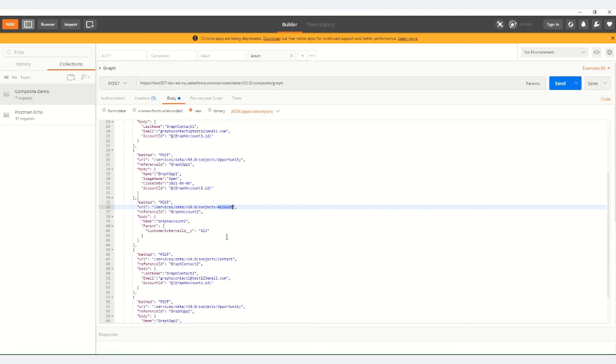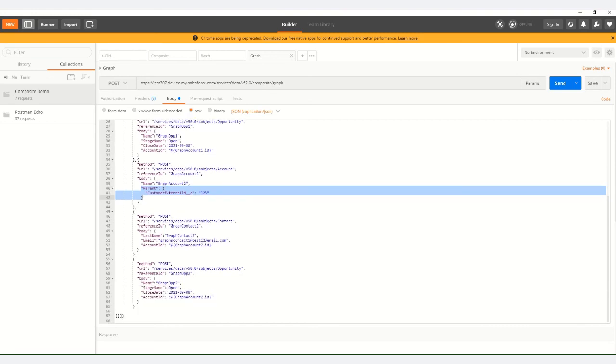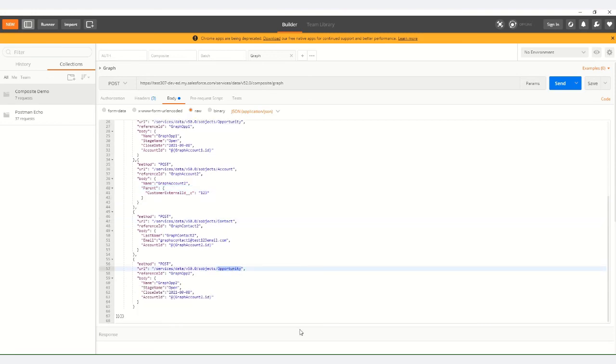Next is the creation of account. This is the second account, which is a child of the previous account. So you can see that at line number 40, this is how you establish the relationship between the records in the API. Parent ID is already an existing standard field available in the account object. So I'm using that field, and instead of specifying the Salesforce ID of the previous parent account, I'm giving the customer external ID. So using this external ID, it will relate the parent record to the account record. After that, it is followed by the creation of the related contact and opportunity.